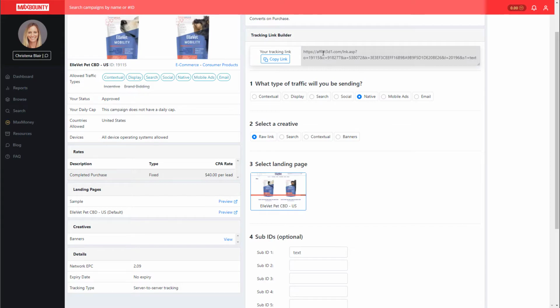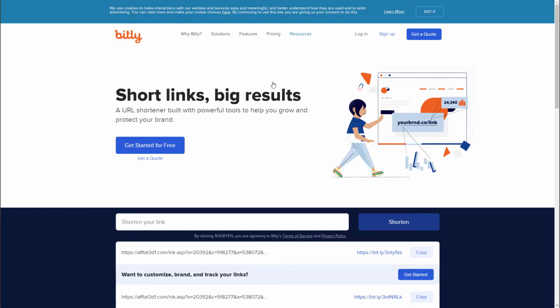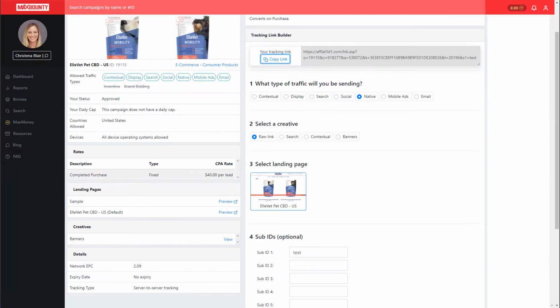Now there is one more step. This is optional, but I recommend you do it, and that is to use a URL shortener and not link directly through. You want to mask your traffic a little bit. Okay? You want to cloak it. And to do that, we're just going to use bit.ly, and you're just going to shorten a link. You're going to click on shorten, and we're going to click on copy, and that is now our affiliate link that we're going to add to our website, to our landing page.